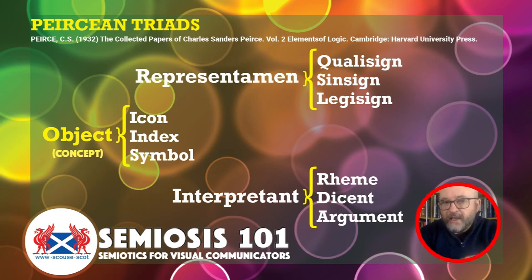To help us as visual communication designers get over our other understanding of what these terms mean, which is not what Peirce means, I prefer to use the terminology iconic, indexical, and symbolic rather than icon, index, and symbol. They're still problematic within those languages because iconic has a different meaning in society, and symbolic has a different meaning in society. And indexical is one of those words that needs to be unpacked further. So even in using those terms to get away from what we understand in design an icon is and what we understand in design a symbol is, to actually see it in a different context from a semiotic point of view, I'll use these other terms going forward in future videos.